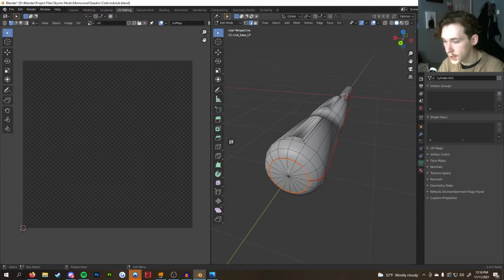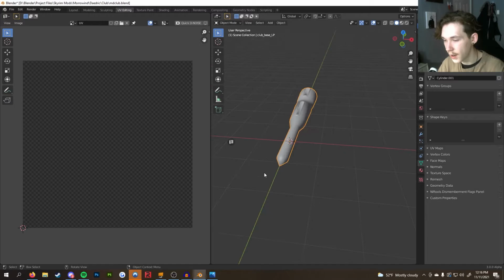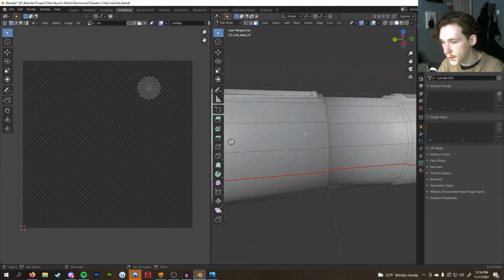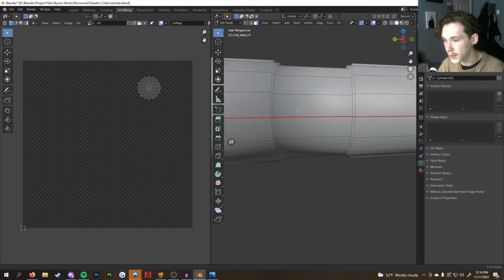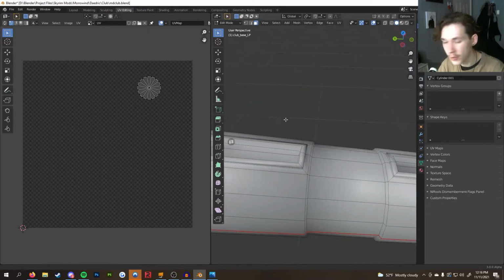Alright, cool. So this is going to take its own little shape, and we're just going to project this from view. Yeah, we're going to project it. Now we're just going to unwrap it. Alright, so now these edges are a similar situation where they're just close enough that I would almost add seams. But I don't think we need to. We'll try it out.